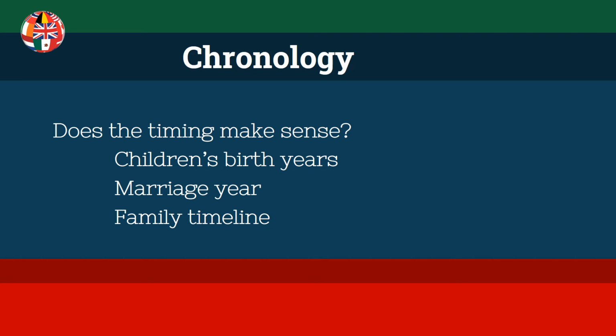A good rule of thumb is, once you have what you think is your family group, put together a timeline and ask yourself, does this make sense? Does it look logical? Do I have big gaps where events should take place and no record for it? Or do I have extra things added in that probably belong to another family? Chronology is a huge one in genealogy because if we can just use our brains and think what logically makes sense for this family group, then you typically can figure out the best course of action to take with your research.